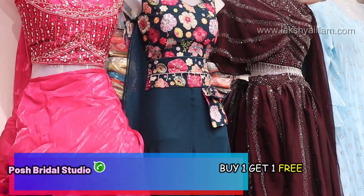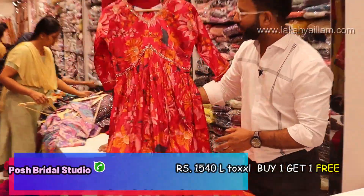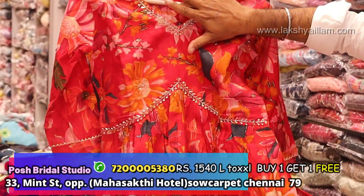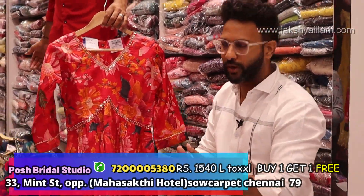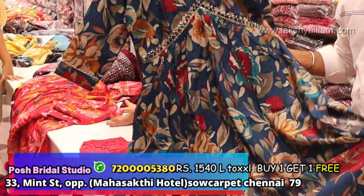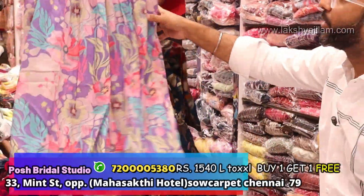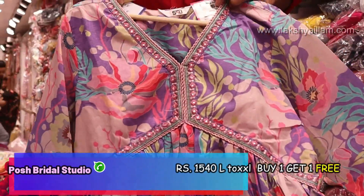If you want the Alia Cut Nariya customer style, there will be a special video. Available in LXL and XXL size. After discount price is just 1540. There is variety here — around 2000 range. You will also have samples, all printed and washed. LXL and XXL size available. After discount is just 1780. You will also have lavender color. There are a lot of beautiful materials.